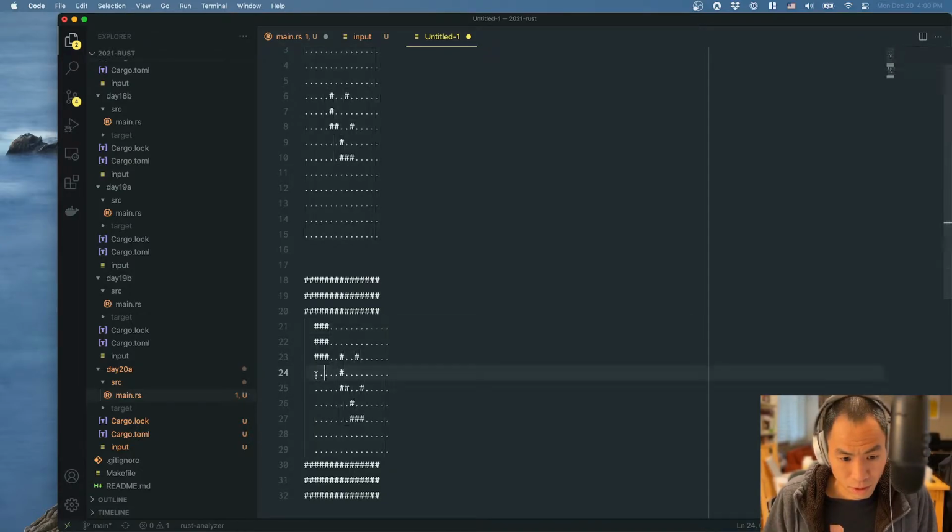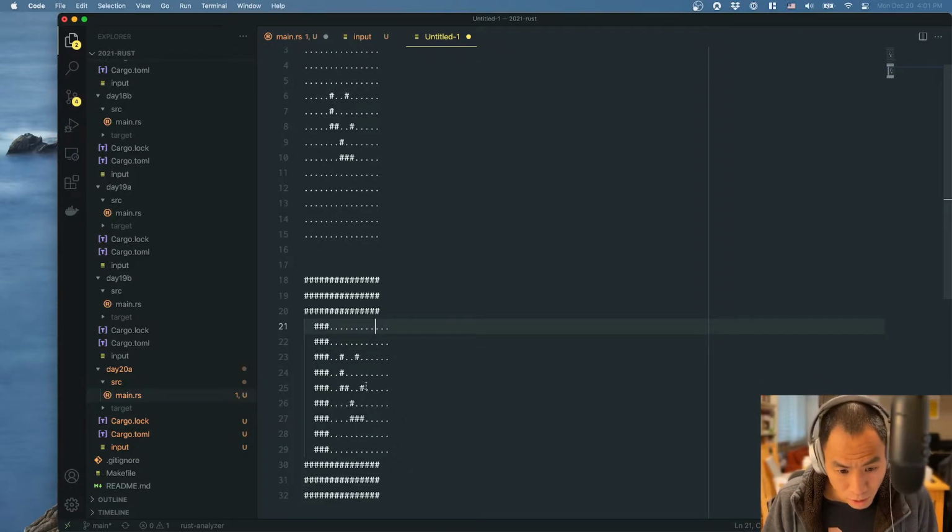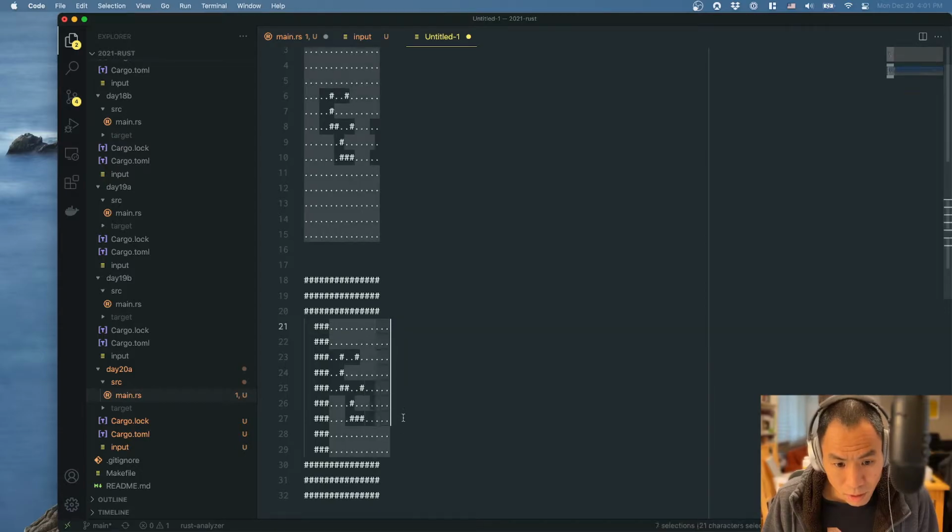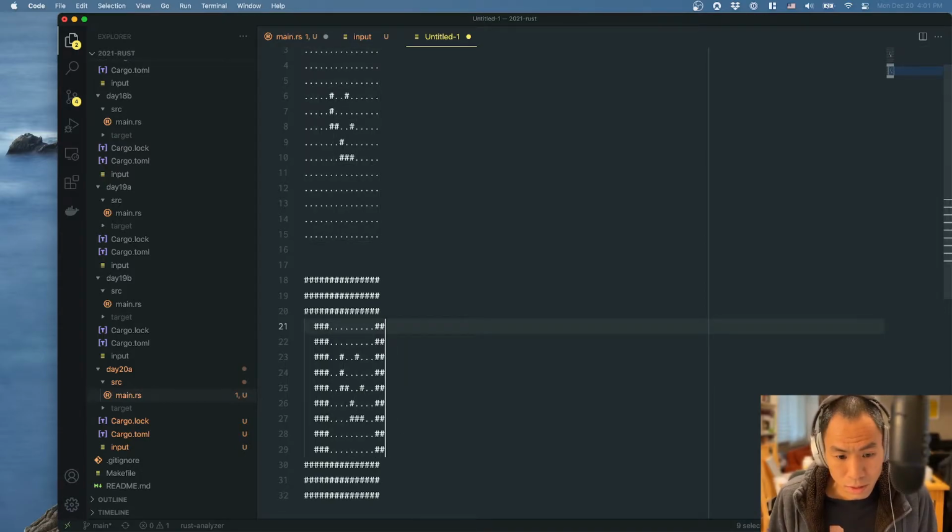Similarly, all the way down here. And then these are also all going to be hashes.